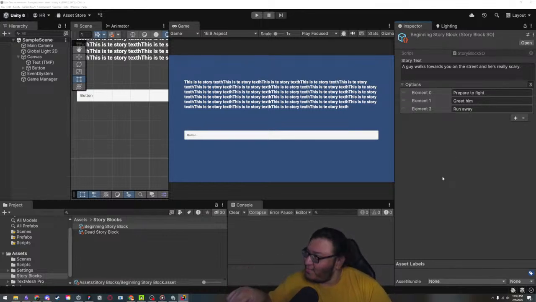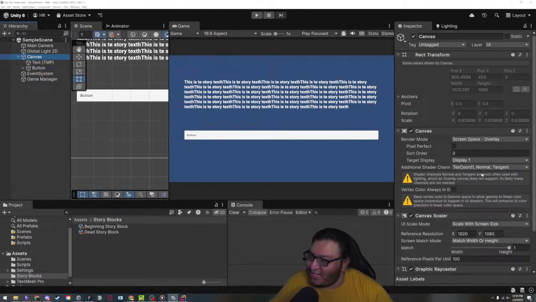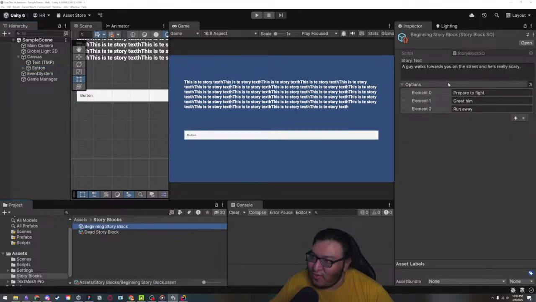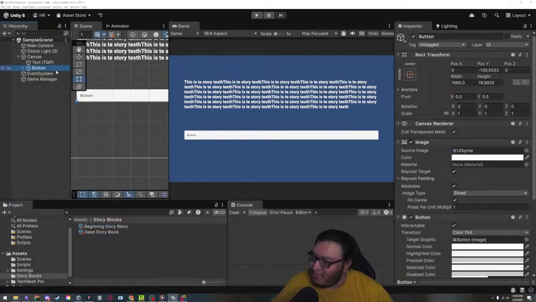this is cool, but this doesn't solve our options thing. This is the options thing that we were talking about before, right? With the buttons, we only have a single button, and we have 3 different options over here. So how do we make more buttons for every single option that we have? In order to do that, we have to change this button into a prefab.